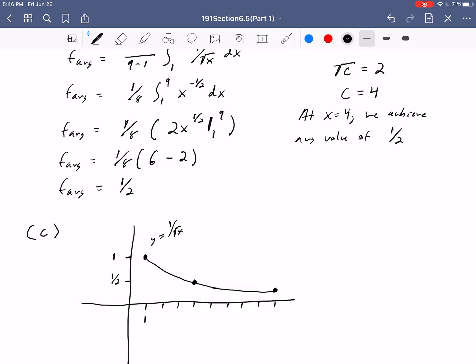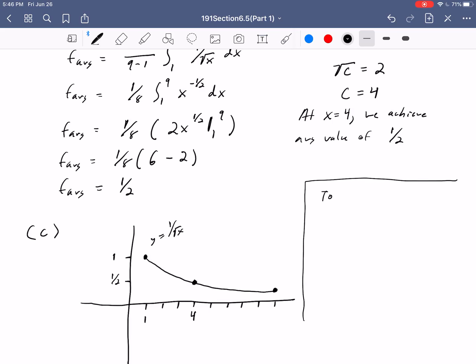Okay, now let's indicate what our results were. It actually turned out to be one of our easy points. So there was our x equals 4, and there is where it achieved its average value. Now let's think a little bit more about exactly what we found here. Certainly this 1/2 does seem to be in the middle. The function is as high as 1 and gets as low as 1/3, but it means a little bit more than that.